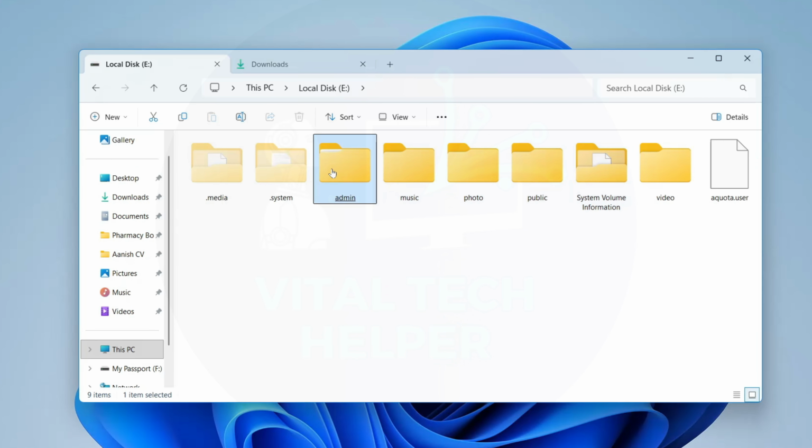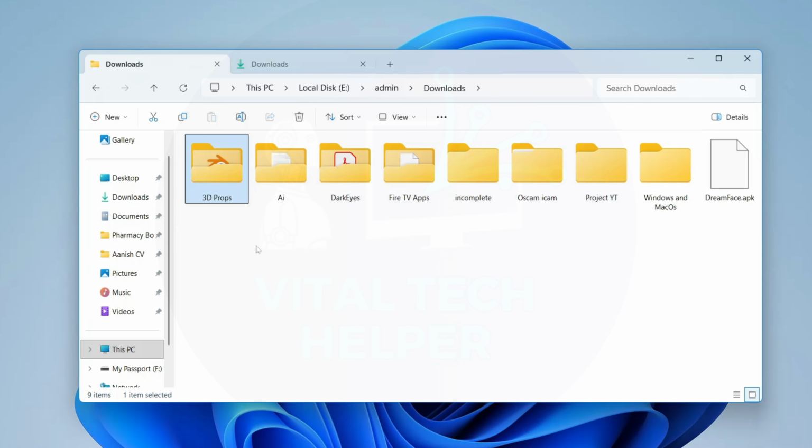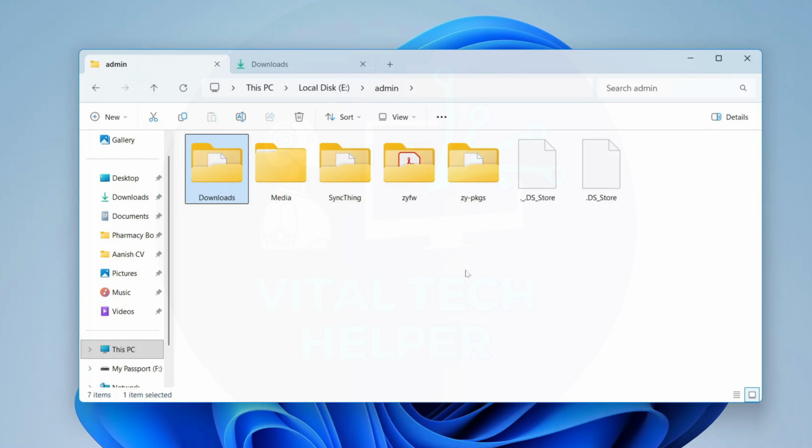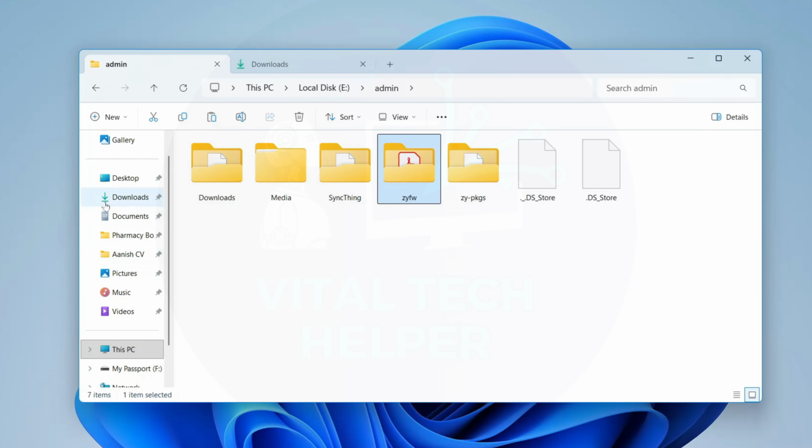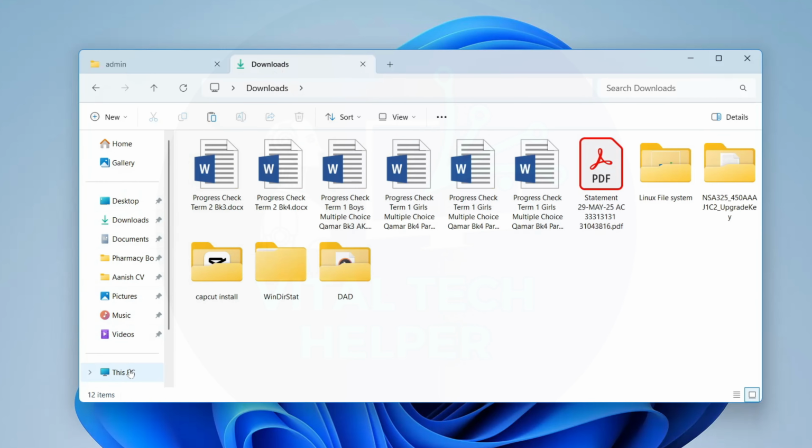Let me show you quickly. Open a folder, grab your files, and transfer them over. Everything is accessible. Everything works. And that's it. What started as a potential disaster turned into a straightforward recovery.